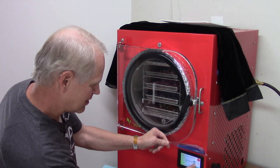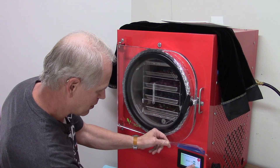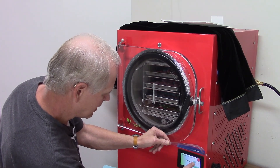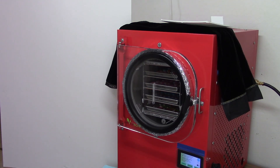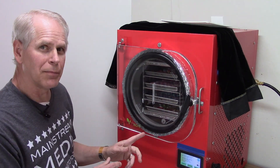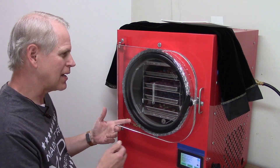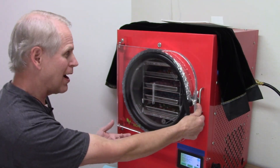We'll bypass the rest of the time using the down arrow. I've got a long ways to go because I had it set for an 11-hour final dry and didn't change it from the original drying time. I'm trying to be careful not to hit the cancel button. Now I'll open the drain valve. Because we haven't done them this way before, I'm still going to put them back in for an hour or two to check that they stop losing weight. We'll break a couple to see if they feel already dry — I suspect they are. That'd be great if you want to do candy in just a few hours.